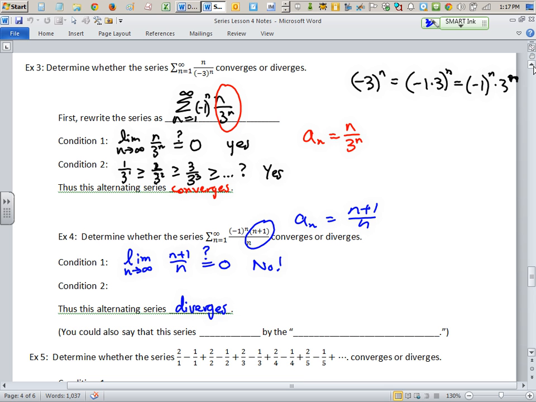Now, you didn't need today's lesson to help you with that one. You could also have said that this series diverges by the nth term divergence test. In other words, 3 days ago or 4 days ago, I could have given you the same problem. And you would have looked at it, you would have probably included the alternator because you didn't know what to do with it. And you would have declared it to have no limit. And you would have gone with divergent. So, that was not really new, but you can see how the alternating series test confirms it. Question or comment? Should I pause the video?